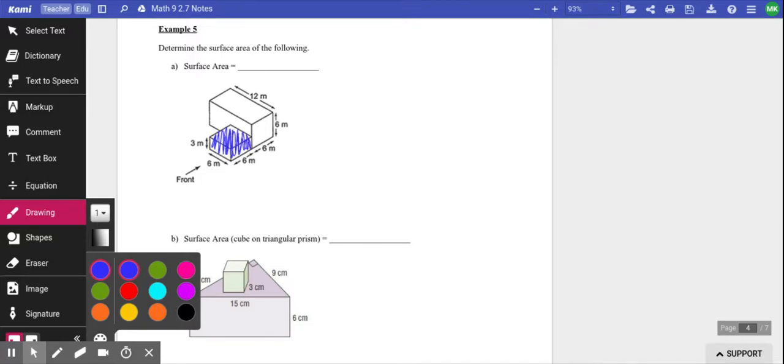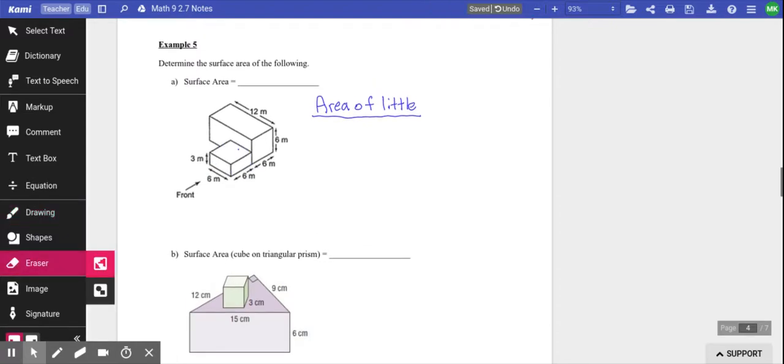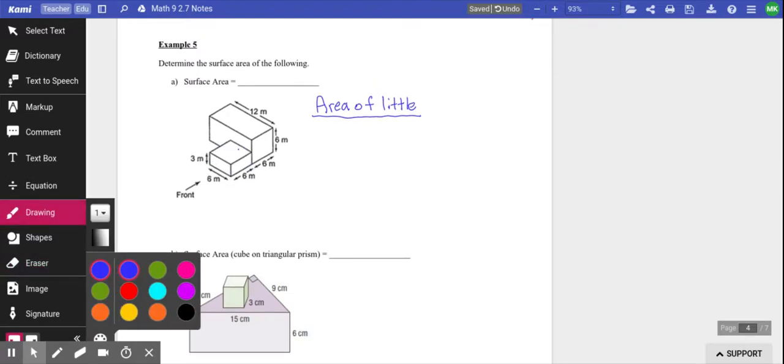Yep. These were on your notes yesterday, but we did the overlap area only yesterday. Today we're doing the area of the outside edges. Is it the full square? You just color in the full square? Yeah, so I'm doing the whole surface area of everything I can see. So the area of the blue guy, the area of the little one, which I've colored in blue.